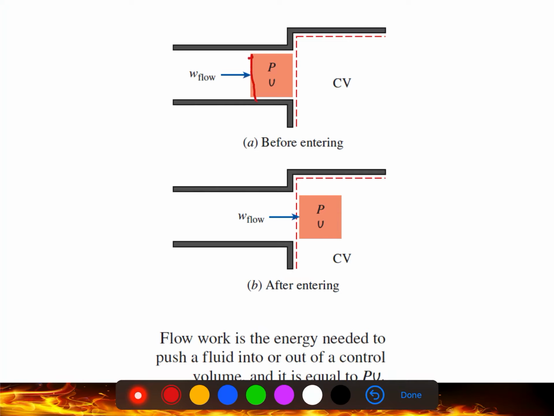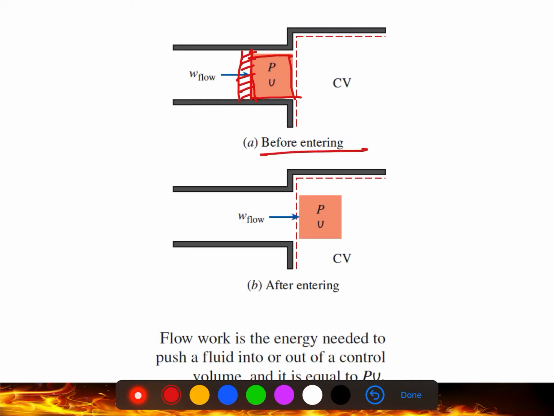Now for better understanding, I can show you this slide. You can see this small elementary fluid domain, and let's say we have an imaginary piston here. This is part of the fluid domain, before entering, and this dotted line is the control volume.